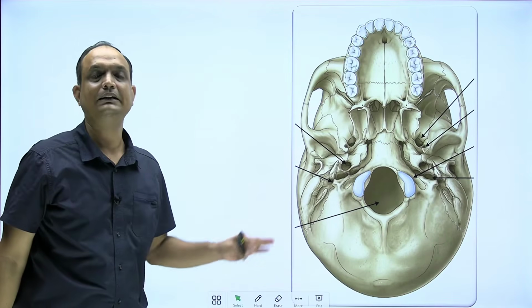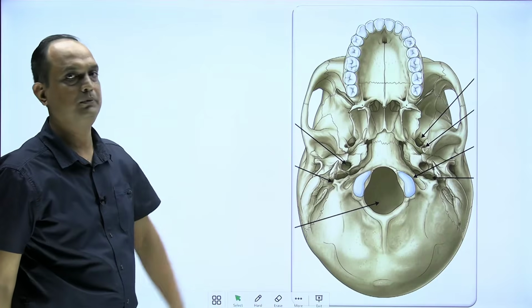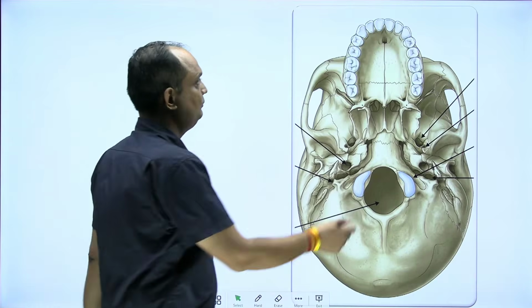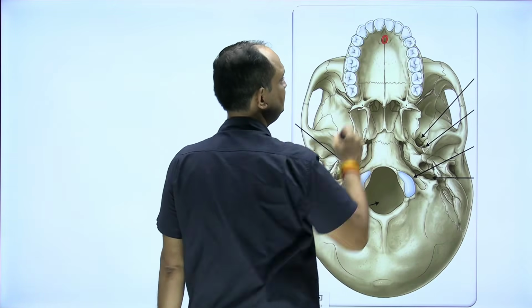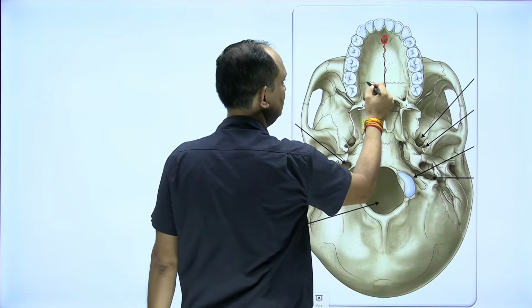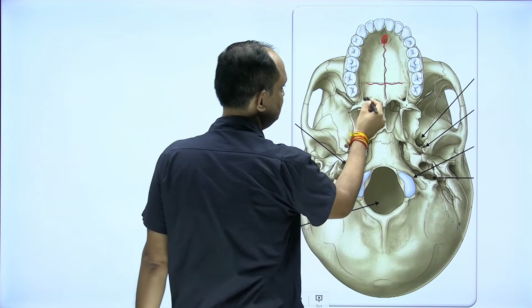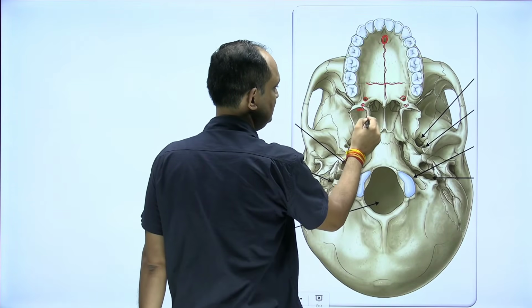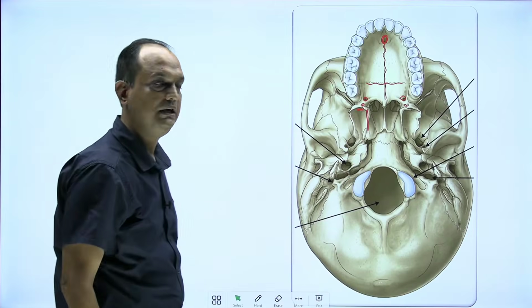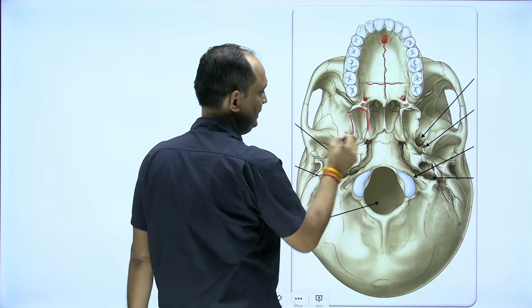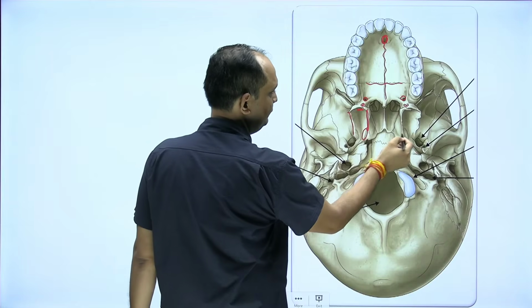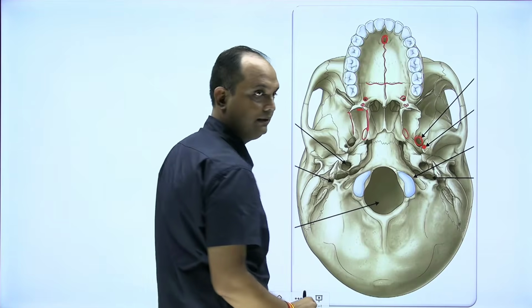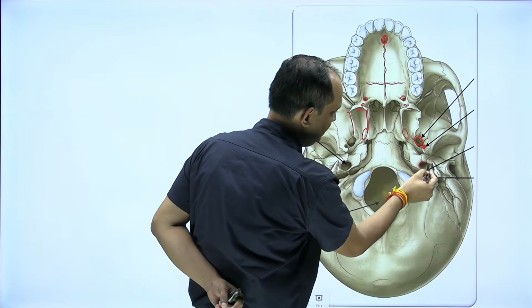Now, at the end of this session, suppose in the exam on Norma basalis, what are the structures you have to mark? So, we have read this is what? This is the incisive canal or fossa. This is the cruciform suture. This is the greater palatine foramen. This is the lesser palatine foramen. This is the pterygoid hamulus. This is the posterior margin of the medial pterygoid plate. This is the posterior margin of the lateral pterygoid plate. This is the scaphoid fossa. This is the foramen ovale. This is the foramen spinosum. Clear? Now, this is the carotid canal.